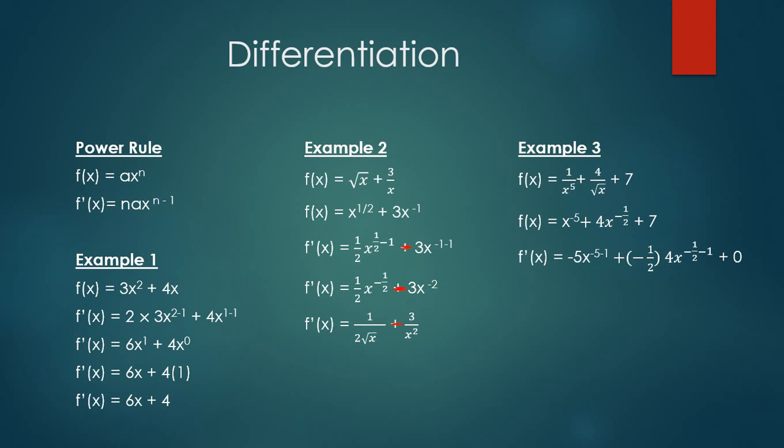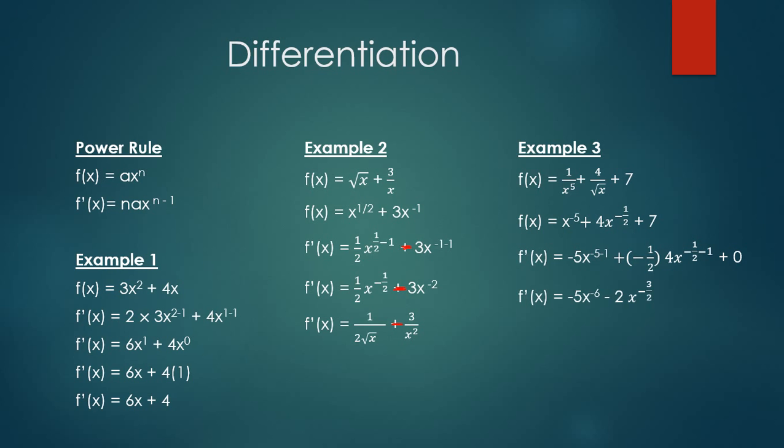Applying the power rule, multiplying by negative 5, we have negative 5x to the minus 5 minus 1, since we subtract 1 from the power. Then we bring down the power, negative a half times 4x to the negative half minus 1, plus 0. Whenever we differentiate a constant, it's always 0. It doesn't matter how big or how small that constant is. Remember, a constant is just a number without a variable. Once we differentiate a constant, the result is always 0. So pretty much we are finished differentiating this. We just need to tidy it up a bit.